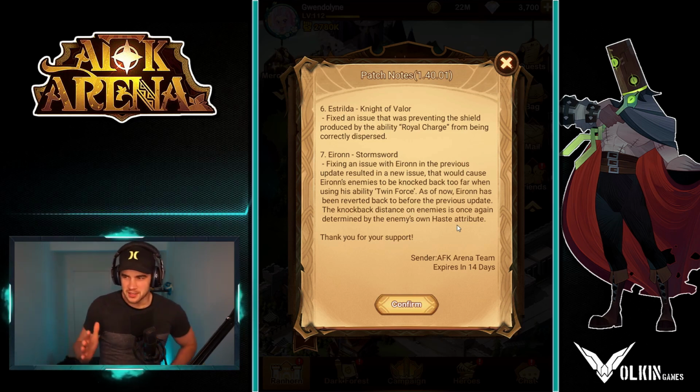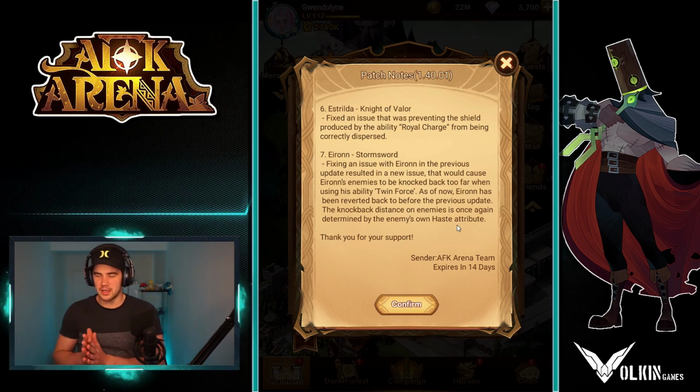In the last update, this is what I'm pretty sure they're talking about. They did a fix on Iron because sometimes against Isabella, he was dragging her at the start of the battle, and when he dragged her, she'd actually go too far and go behind him. So it seems like they tried to adjust some numbers to make that not happen, but then it made other enemies get knocked back too far.